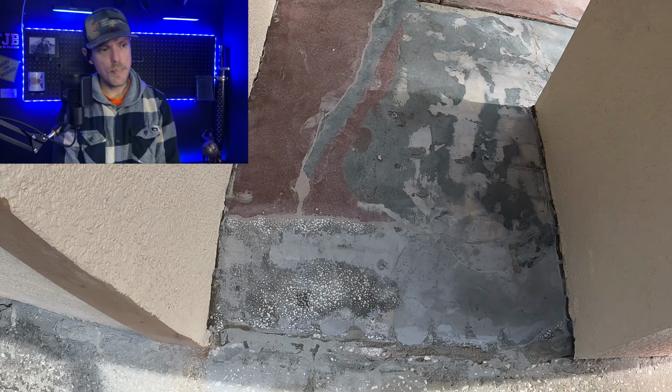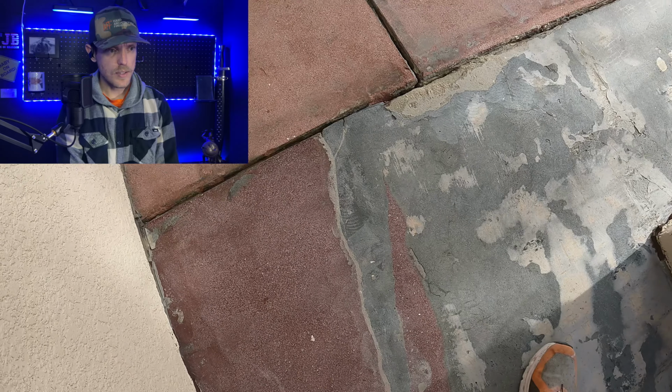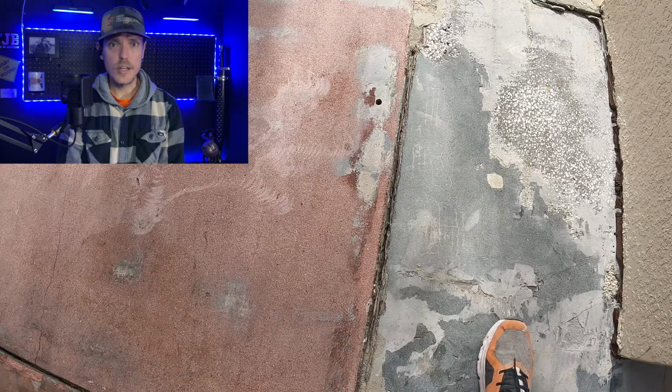This was after we prepped it, pressure washed it, let that dry, treated the cracks. It looks good and it's ready for product.